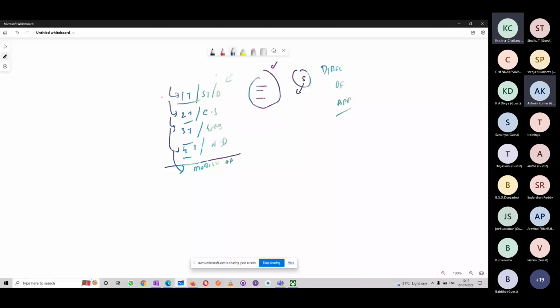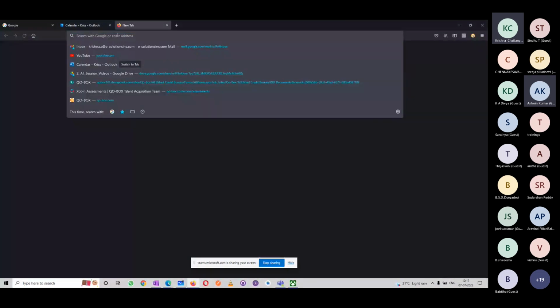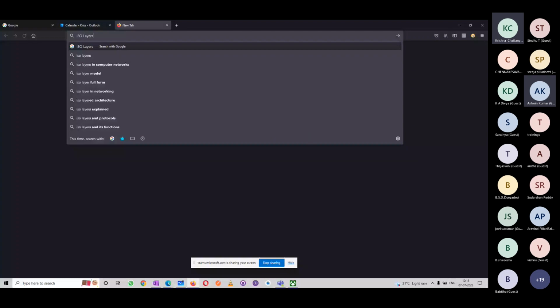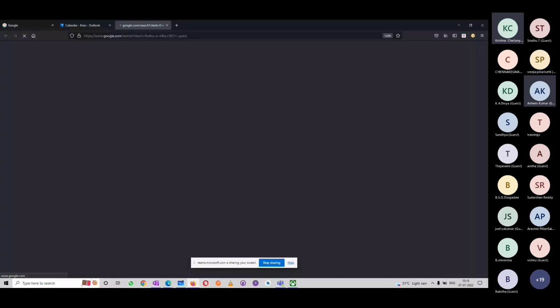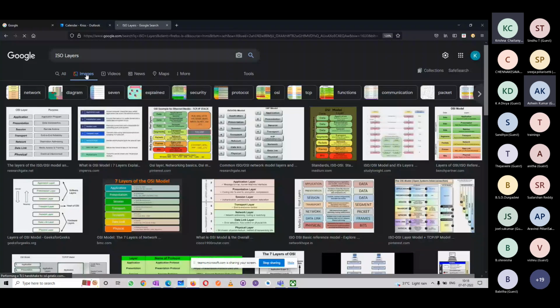To understand this in detail, first of all, we want to know about one more topic, which is the ISO layers. If you people are from graduation, especially engineering, this is first year, I'm talking about it. This is a 16 marks question. So I think if you see this one, you'll remember this particular diagram. So this is the ISO layers.